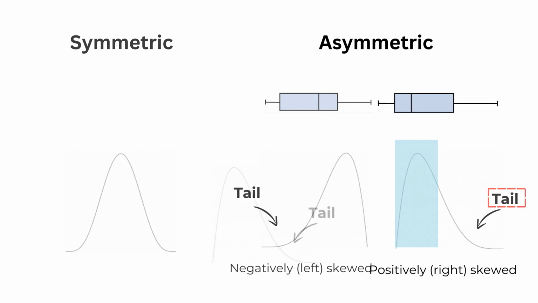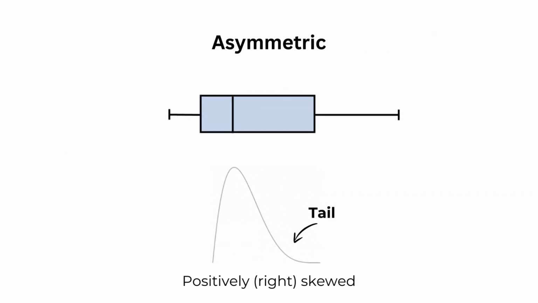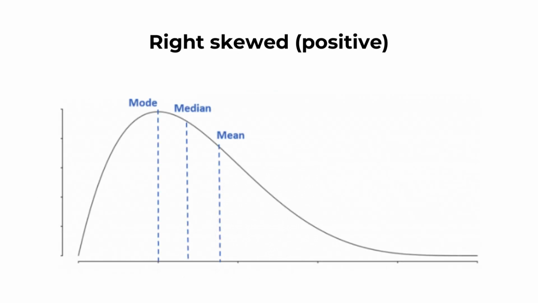And that can also be identified in box plots if the distance between the median and the first quartile is less than the distance between the median and the third quartile, then it would be a positively skewed distribution, and vice versa for the negatively skewed distribution as well. But why do we want to learn about skewness at first? If you observe the positively skewed distribution, you can see most of the data points are on the left or the lower side of our scale.